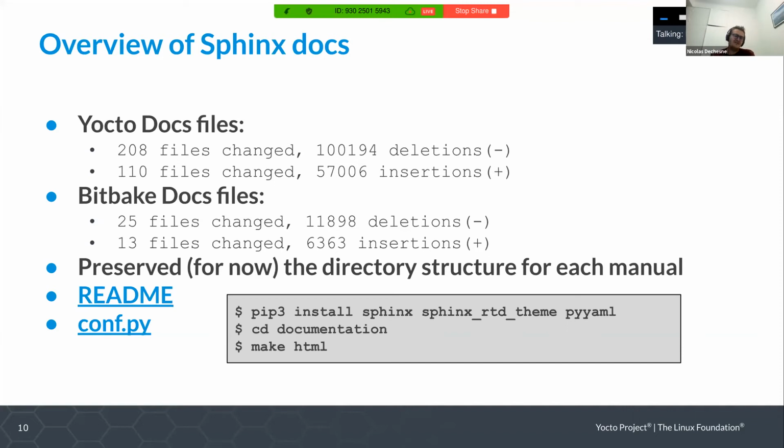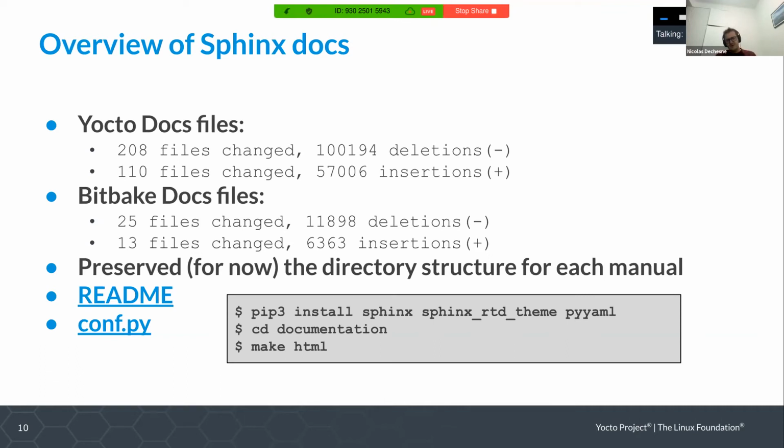The README has a lot of information about how to deal with the documentation and an overview of the guidelines that we use. If you want to start contributing, it's not finished. We need more guidelines, and we are going to work on that. And the conf.py is the main configuration file. Again, when you use Sphinx, this is the main file where we put all the configuration to actually produce your website.